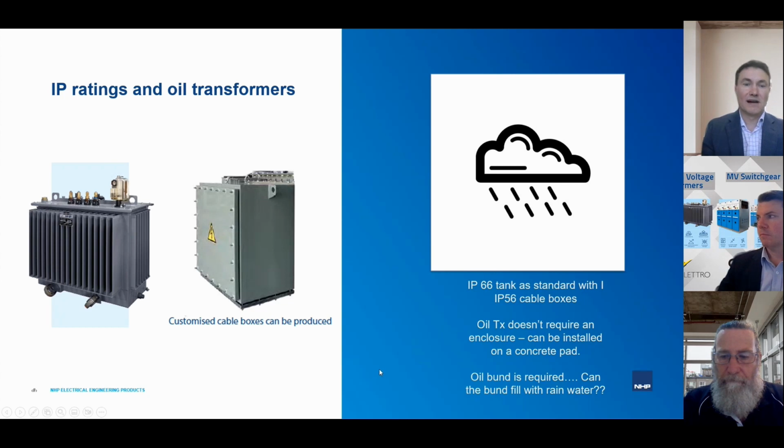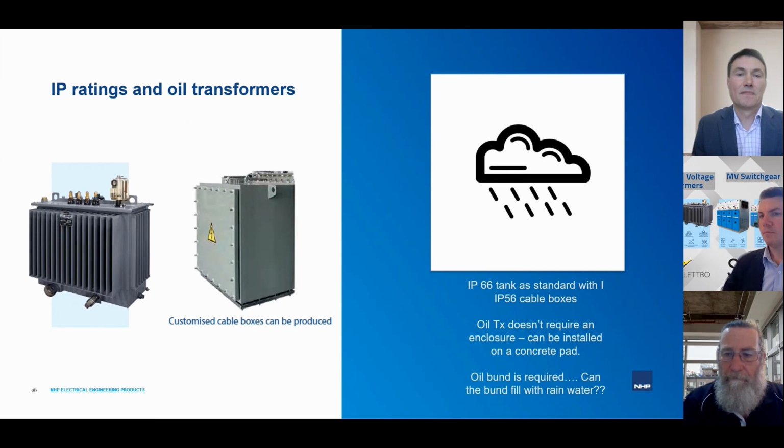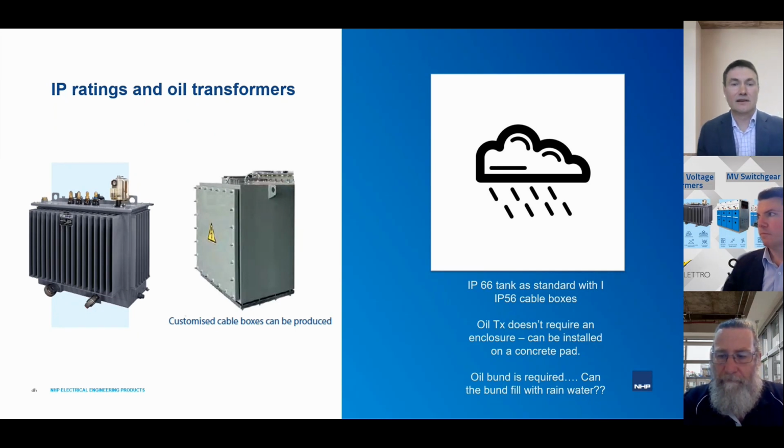Now, the challenge with the oil bund, if it's just an outdoor pad-mounted transformer, is that the bund can be made out of concrete, but that bund is going to fill with rainwater. The rainwater stays there for a while, and at the same time you have a leakage of oil. Therefore, the bund will no longer work effectively. It will start being filled with rainwater partially and then filling with oil. The oil will eventually spill if the leakage was a substantial one. So that creates an issue, and more customers are now concerned about this issue these days: how do we protect a bund against rainwater ingress?